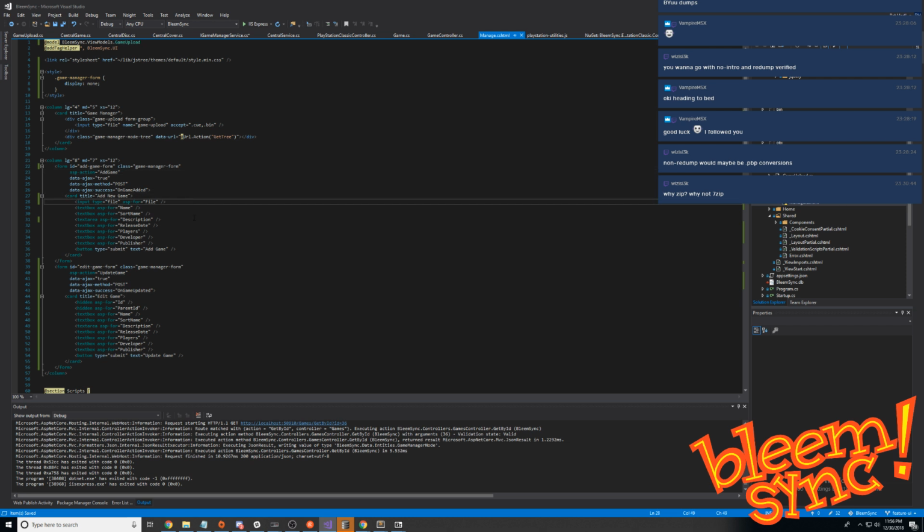So janky, but whatever. This should really be inside of a partial or a component, and then we can specify the model on that. But since this inherits, it'll be fine for now. GameManager form file, for file.